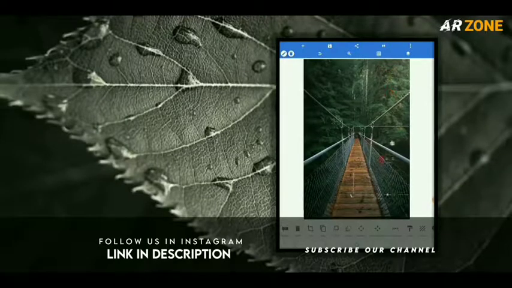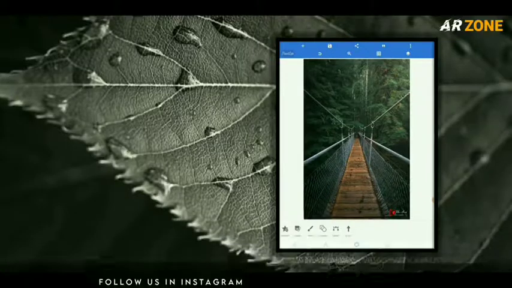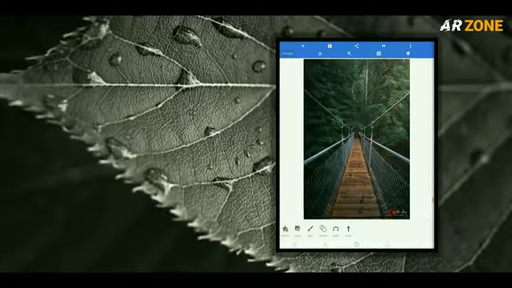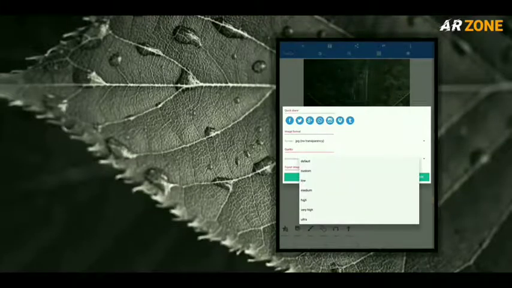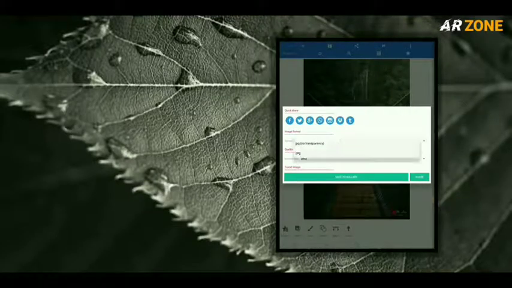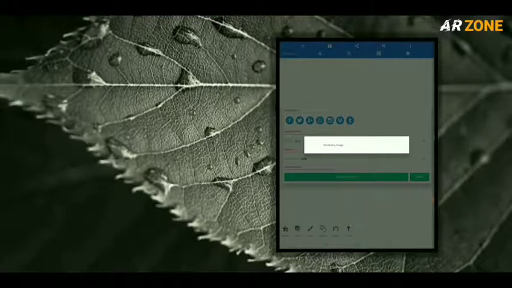After that, you can place it anywhere. After this, save into your gallery by selecting Ultra and making PNG form and then save into your gallery.